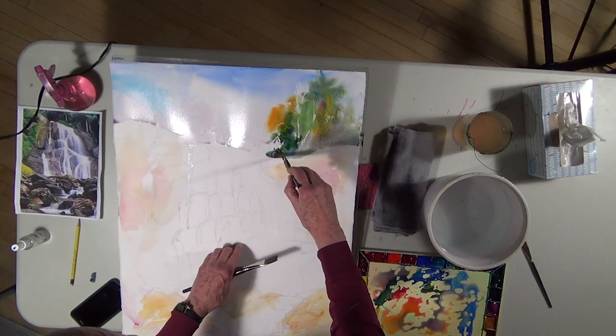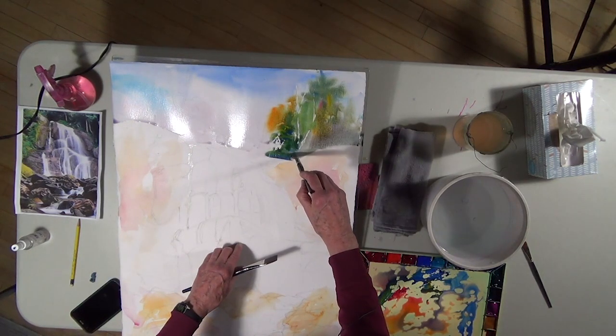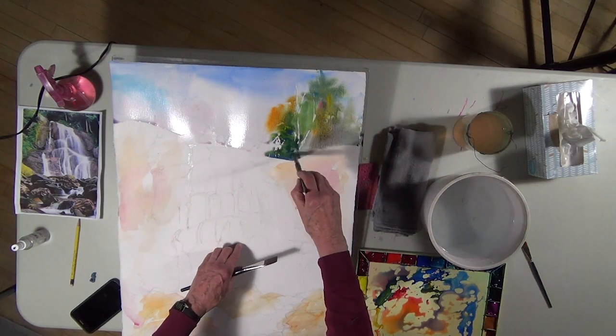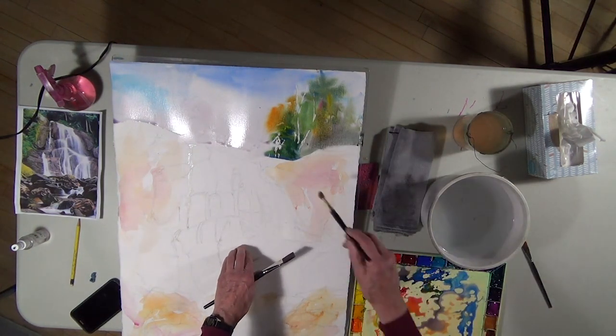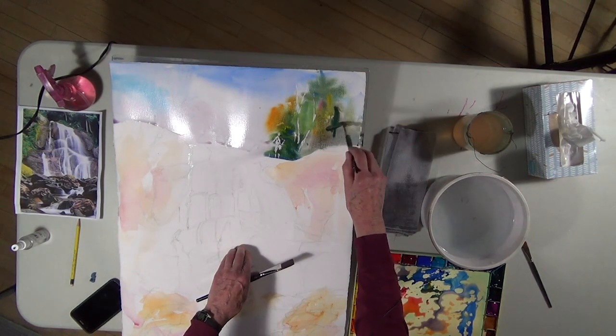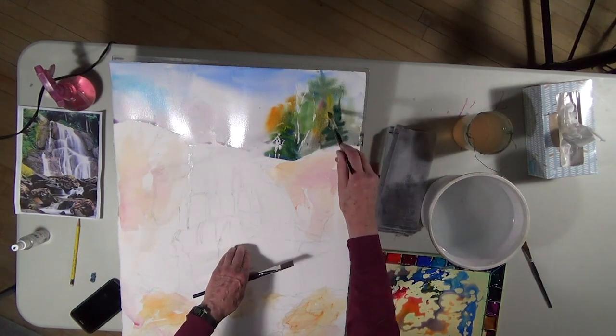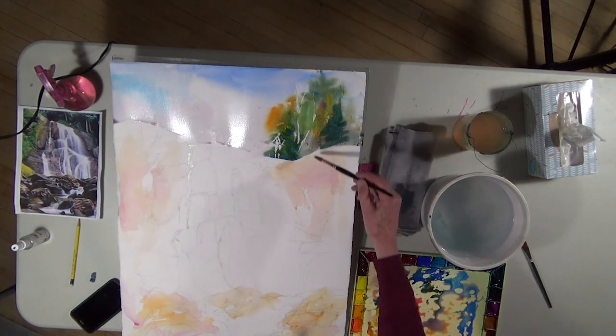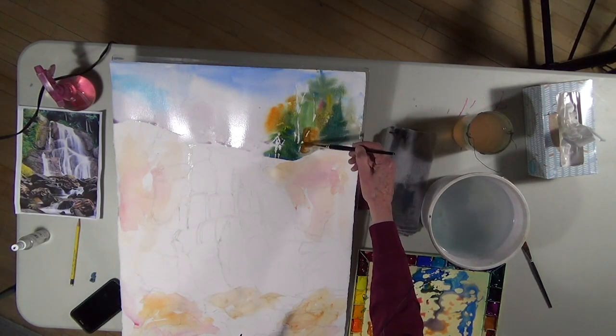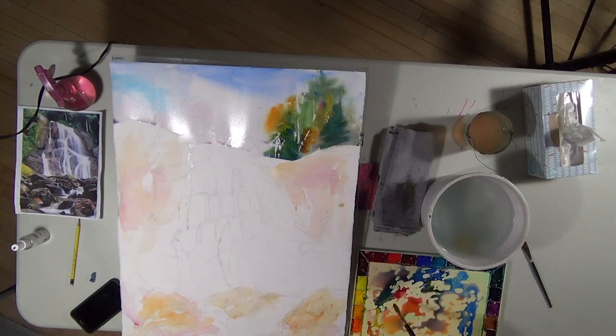I would generally prefer to paint around, that's me there, around me without using maskoid, and then there would be some goofs and paints would run into me. But I didn't want to take the time to paint around me because that's not a terribly important part of the painting, in terms of if I'm going to paint a waterfall.